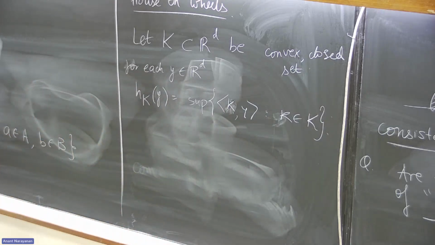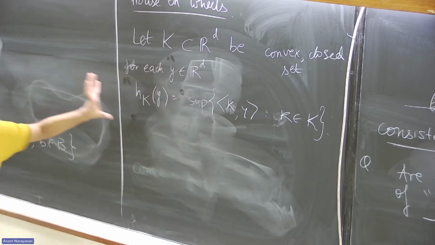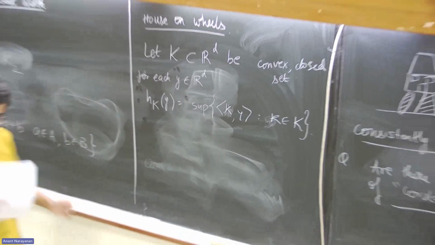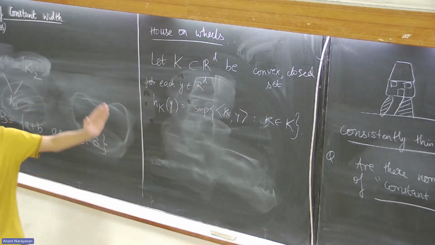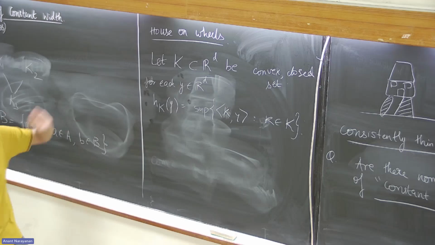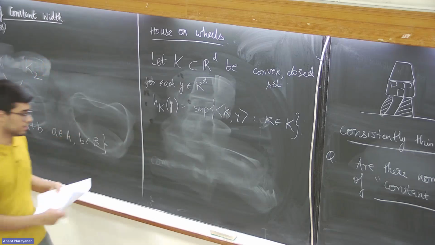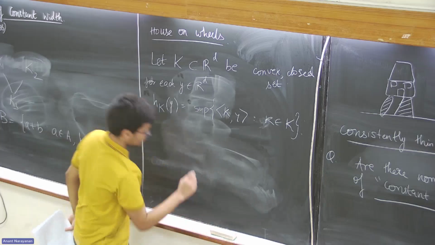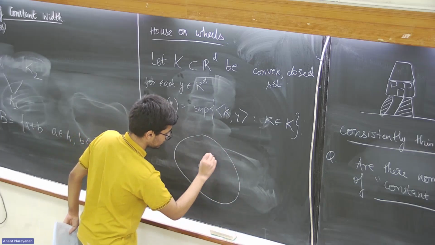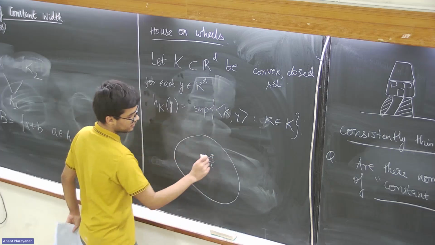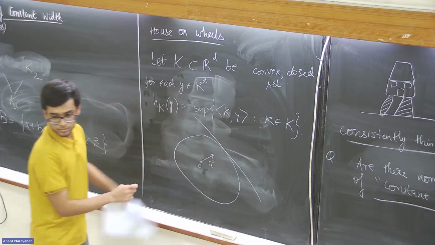Now, what is this telling you? A nice way to look at these things is by looking at unit vectors. If you take u in S^(d-1), this is telling you how much, if I start at the origin, let's say your convex set contains the origin, and move in the direction u, how much can I move before I hit the boundary or reach the supporting hyperplane which has u as a unit normal? So let's say this is my convex body K. I start at the origin and move in the direction u. It's telling you the distance of this supporting hyperplane from the origin.